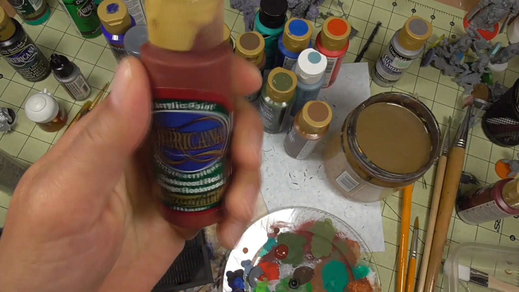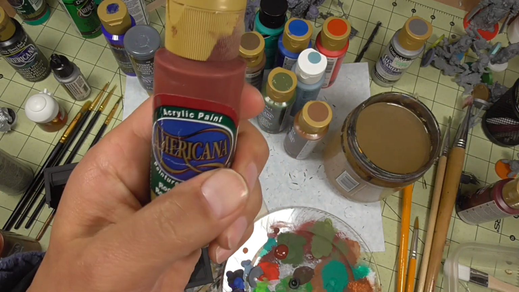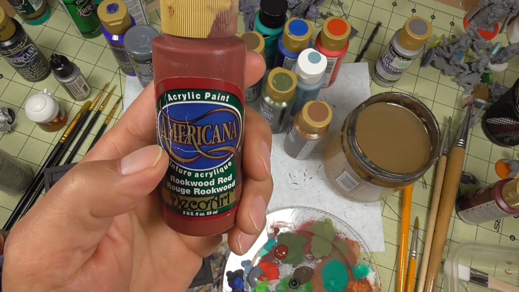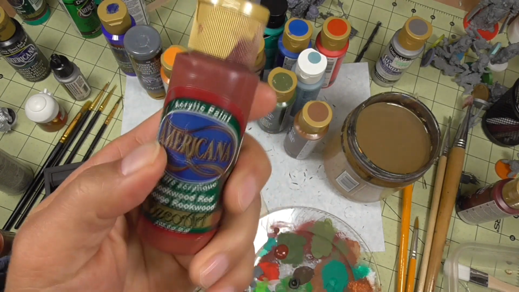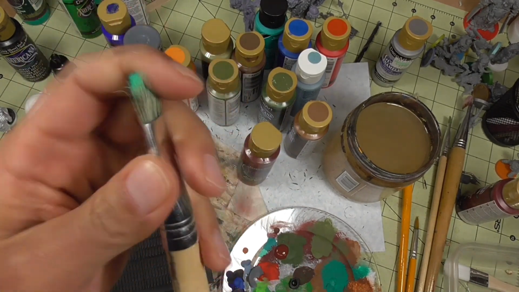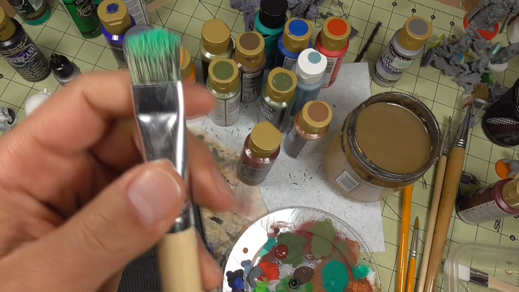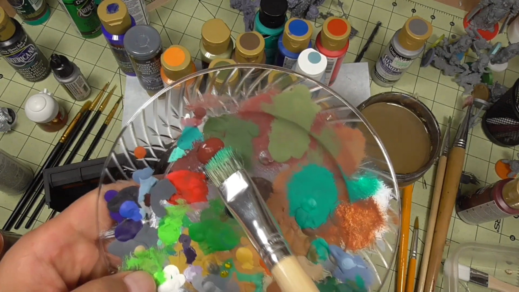I do use craft paints for most of my terrain just because it's a heck of a lot cheaper. I use Americana. Here in the United States you can find this in both Hobby Lobby or at Michael's, but feel free to use any brand that is available to you. And I also use a hog's hair brush. It's just a stiff brush, usually used for acrylics or oil painting.